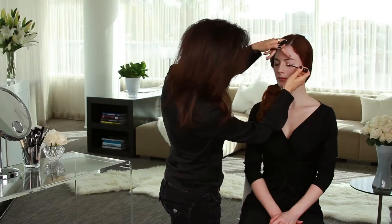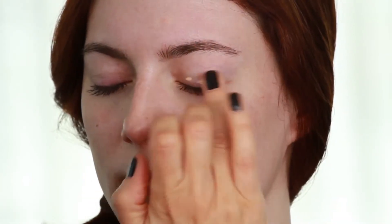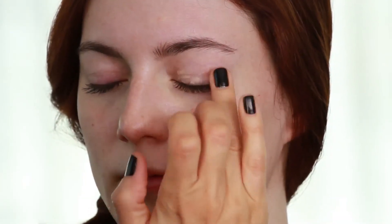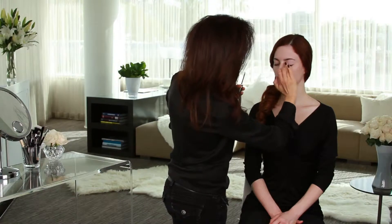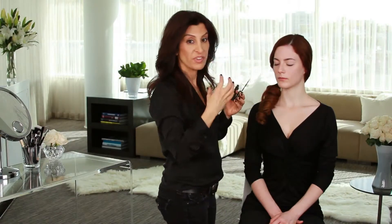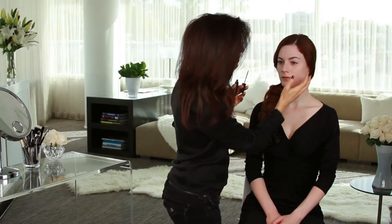Another thing to bear in mind when you're going in and correcting some redness, say in the eye area — you want to tap in a little bit on the upper eye area as well. Because as you're starting to get the redness down on the top of the eye area, it's going to change the way the whole face looks. So I've tapped that in on her upper lid. Wow, that has made such a difference. That's an important thing to remember when you're concealing around your eyes — make sure that you conceal your eyelid discoloration as well.